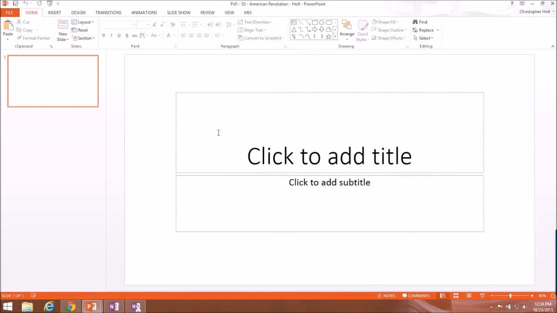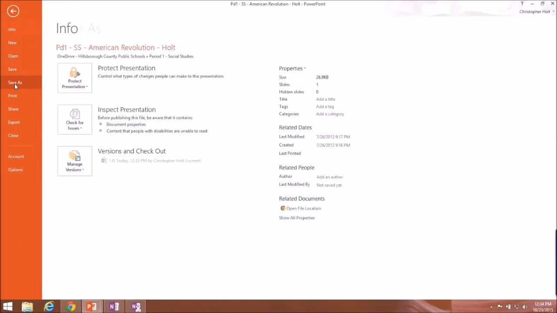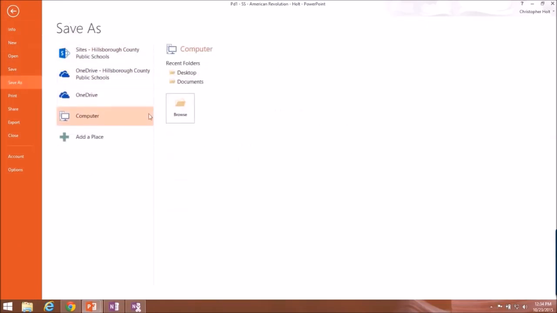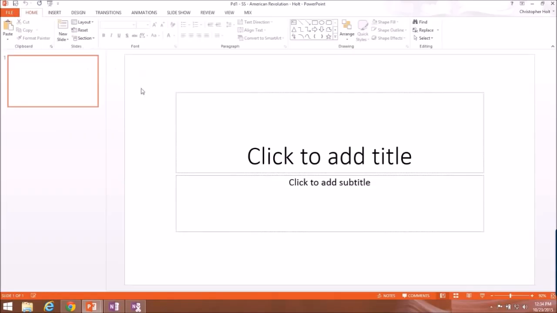If you wanted to save it to a folder on the desktop, you could by going to File, Save As, choose your computer, and then pick the desktop and save that file that way. However, remember, if you're working on something with another student in the cloud, in Office 365, you're going to want to leave it in the cloud and make sure that when you're working, you click the little save with the two green arrows to save the document.